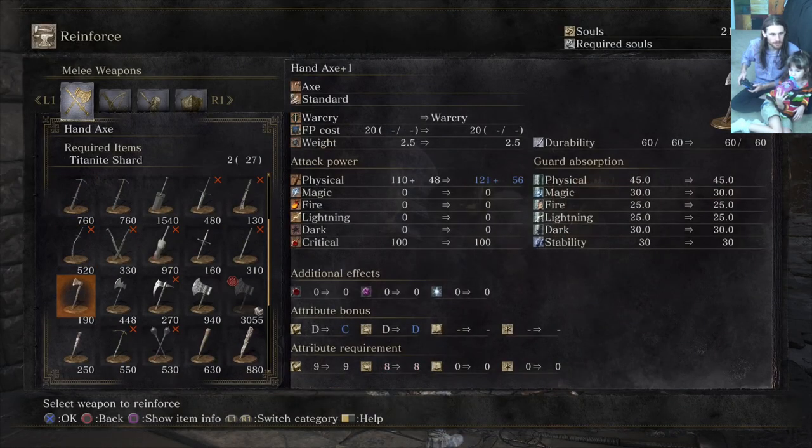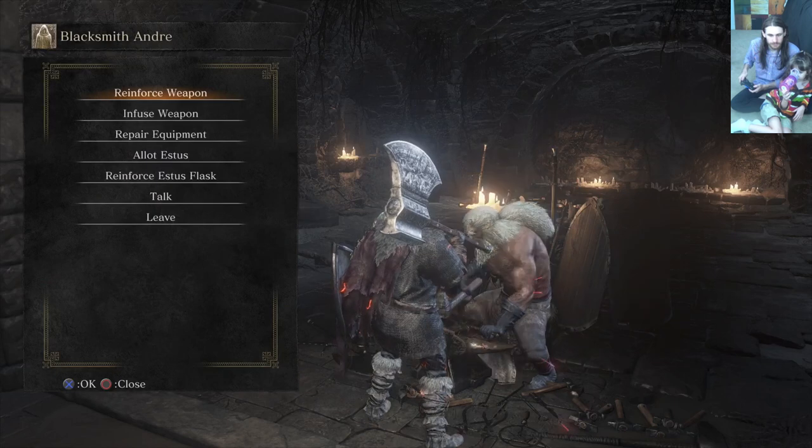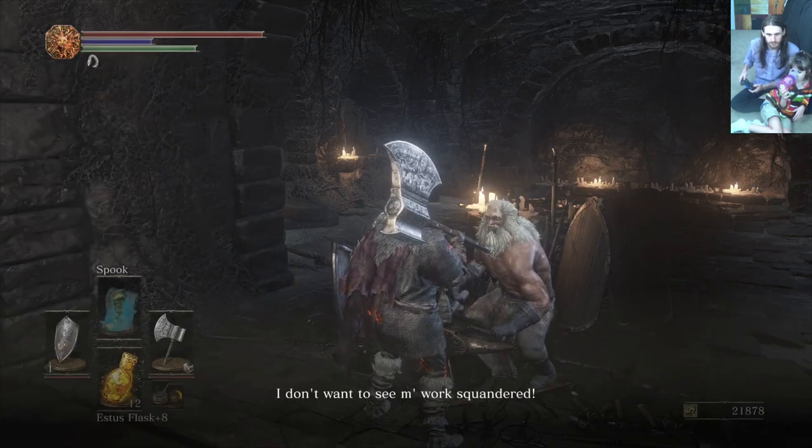Alright. Still don't have enough to improve the Great Axe. We're missing two Titanite chunks. So we'll have to do this and Dancer with +7. Be careful. I don't want to see my work squandered. Okay. It's about time.